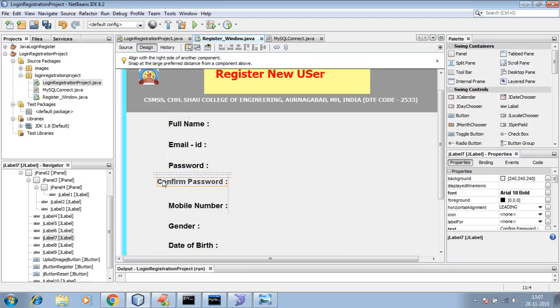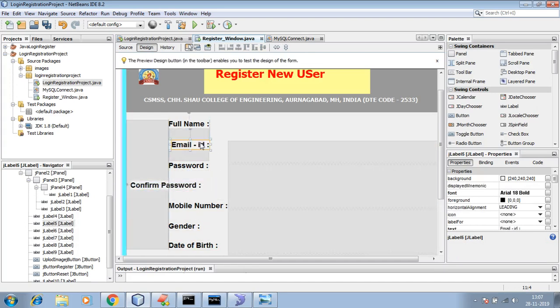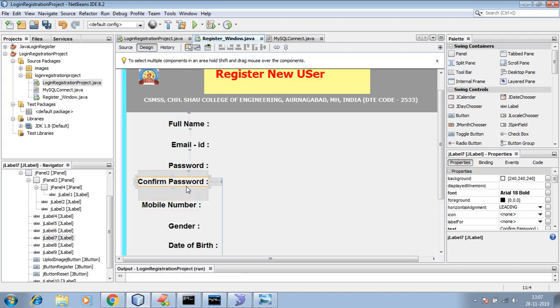Okay guys, fine. So here I need to keep this, the mobile number, it must be here. Okay, fine. So mobile number should be here.